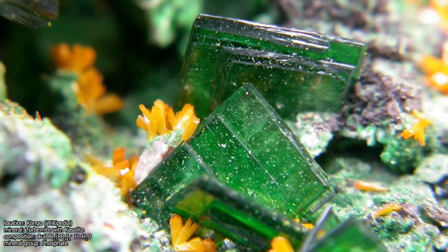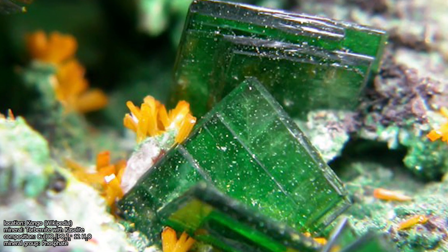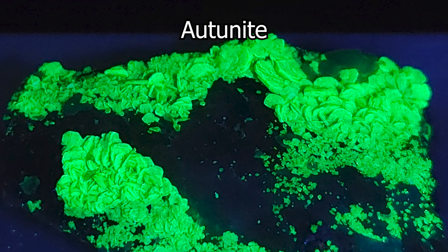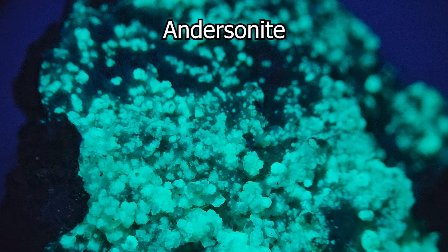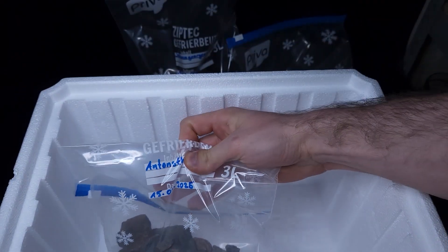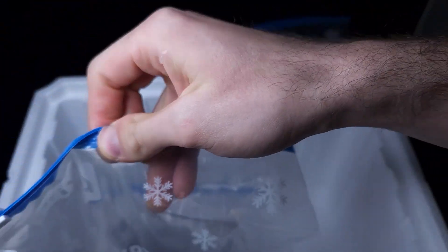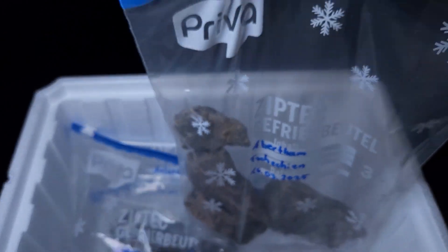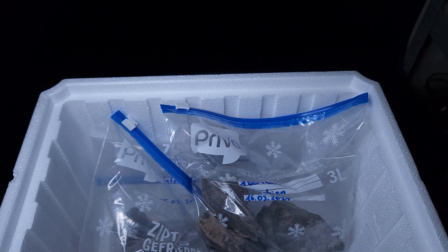There will be a video about uranyl fluorescence in the distant future. In addition to this video, which deals primarily with finding pitchblende in the Erzgebirge, I also plan to make a video about secondary minerals, but I'm still missing a few specimens I would like to present. Finally, what do I do with these finds? I store beautiful minerals where you can clearly see bands, far away from places where other people are, in a ventilated environment. The main dangers of pitchblende are radon emanation — the radioactive gas that can be inhaled — and of course the radiation itself. There is also a risk of contamination, but it is much lower compared to secondary minerals.